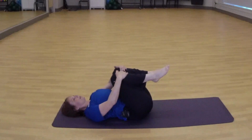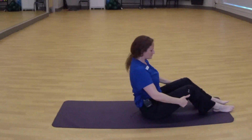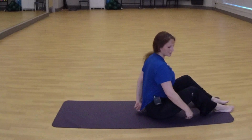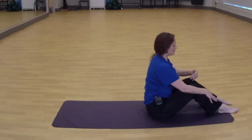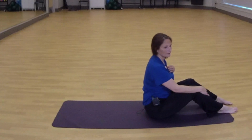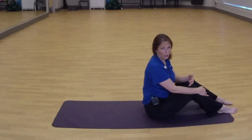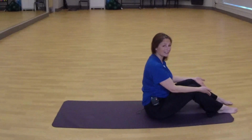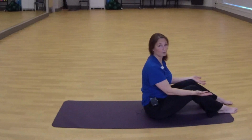All right, we're going to bring that back to the center. We're going to start from an upward position. We're going to do our roll-ups, and then we're going to add rolling like a ball after that. For those of you who have back or neck issues, when we do the rolling like a ball, I'm going to recommend that you come back to this particular exercise where we are doing our roll-ups.